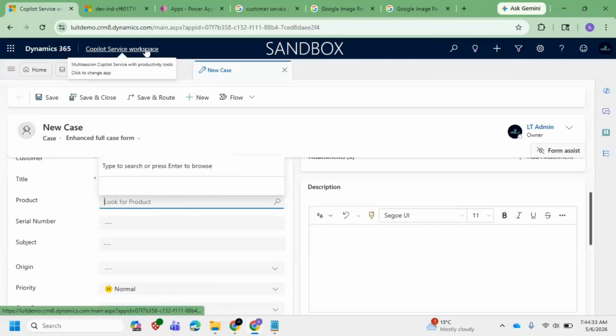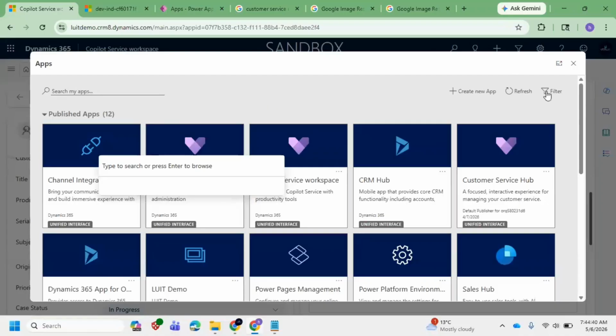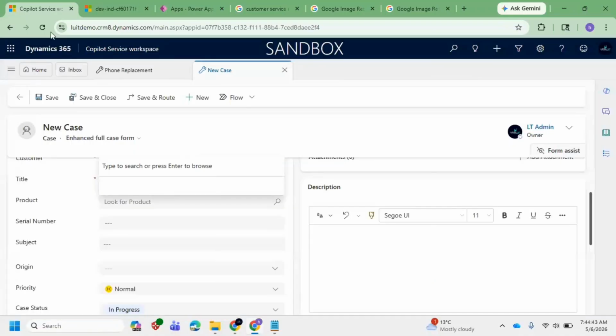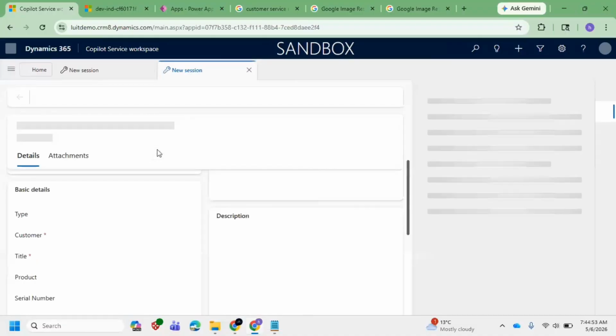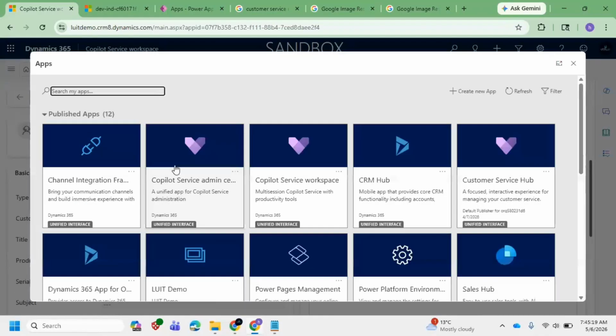So this is the Copilot service workspace. Similarly, we have the Copilot service admin center.